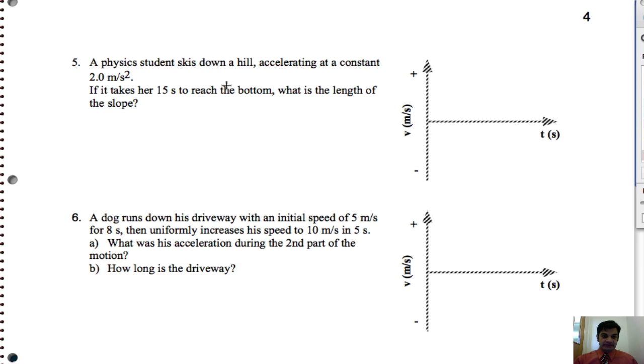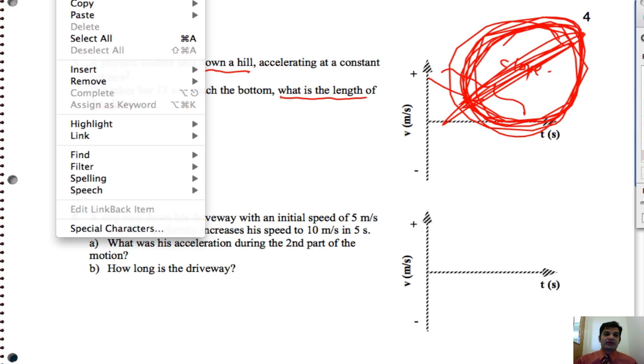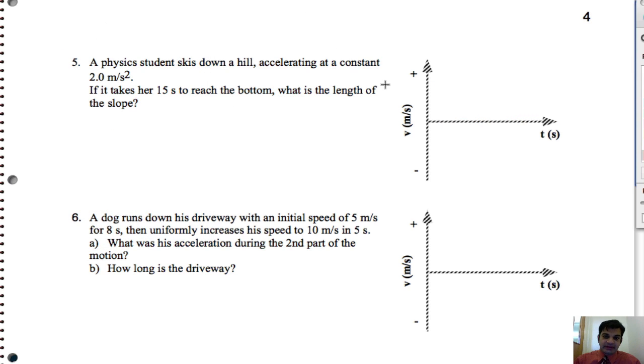I think what happened in class is that people got confused by this idea of downhill and this idea of what is the length of the slope. And I saw people do this thing where they would draw the graph here, and they'd say, oh, this must be the slope. No, no, no. That is not anything at all what this problem is about. It doesn't work like that. What we really mean to say is what is the length of the hill, and this is a very fancy way of saying get the displacement.